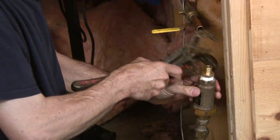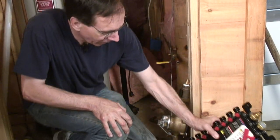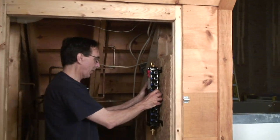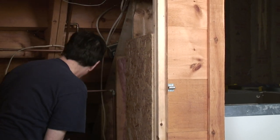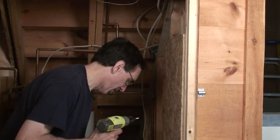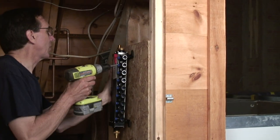So there's a couple of tricks with using PEX tubing I'm going to show you in a second. But let's mount the manifold. Now I've got a piece of OSB here that I want to mount the manifold to. And I've got some self-drilling screws, although we could use any kind of screw. We could use sheetrock screw, whatever. I just happened to grab these.